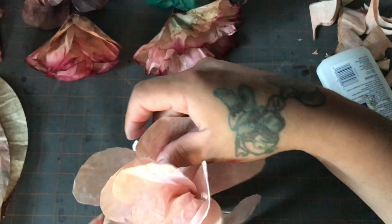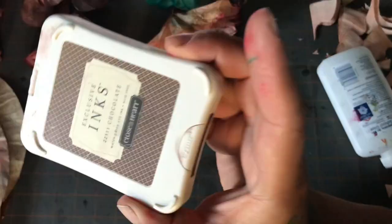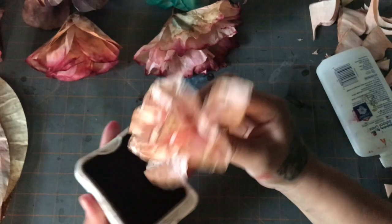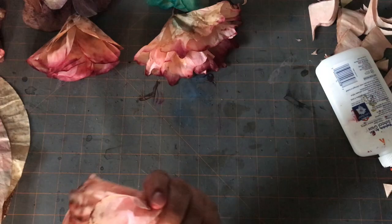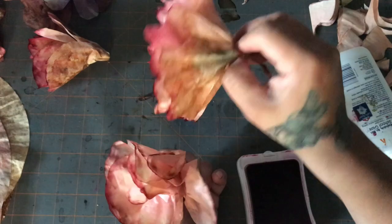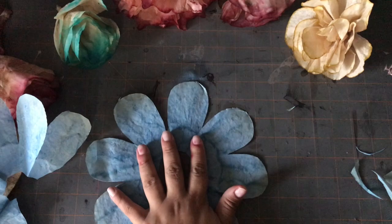You can also mix colors — you can double-dip in the ink pad in different colors too and it'll intensify. On this one I start out with the brown, and I found that some ink pads have an undertone you really can't see at first — in this case a bluish-purplish tone that I liked on the flower. That's why I mix it with the red, because they had different tones coming out once you wet it. After the brown I dipped it in the red and I didn't wet it again — there's enough moisture there to blend it but still keep the pink pink.